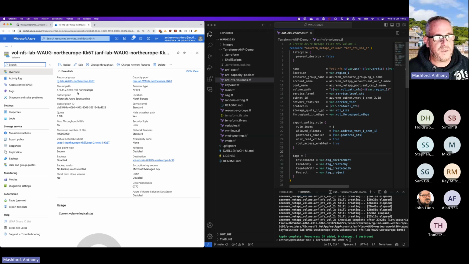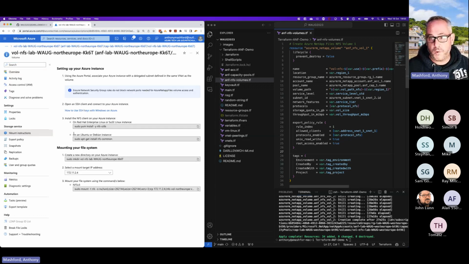If I just work through this here, you see there's a whole load of information, for instance, the mount path. But what Microsoft also do is they made it quite easy. They've created mount instructions for those who are not necessarily of a Linux persuasion. There's a few guides, for instance, here, what packages you need to have installed, how to create a directory to mount in, and even the actual mount command itself. You can simply copy that, drop that into your host, and then connect the actual volume to your host.